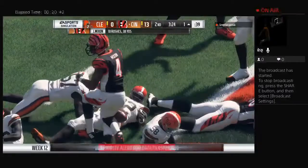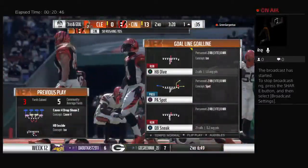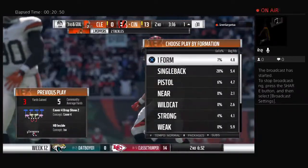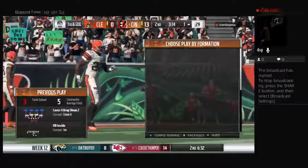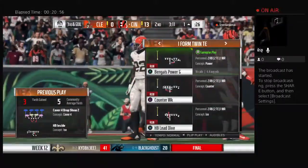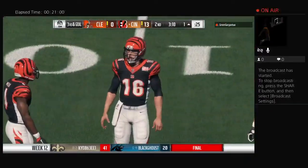And they'll bring him down after just a short pickup. They get 3 yards closer, but still work to do. It's third and goal. His path became similar to almost running a stretch play, didn't it? Trying to find a crease, anywhere to put his foot in the ground and cut back. It just never materialized.